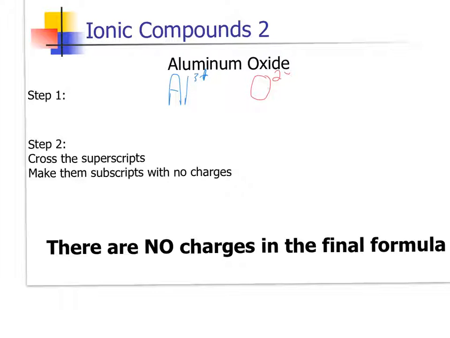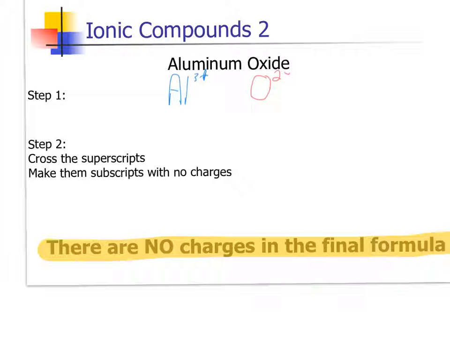Now, it's extremely important that we understand this one basic idea that usually comes back to get students. There are no charges in the final formula. So when we write this, the second part, we write out, I'm going to keep the colors the same so we can see that.